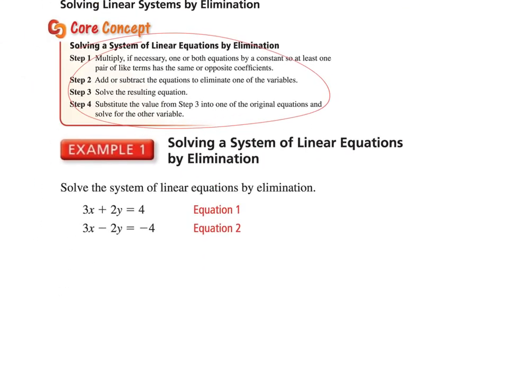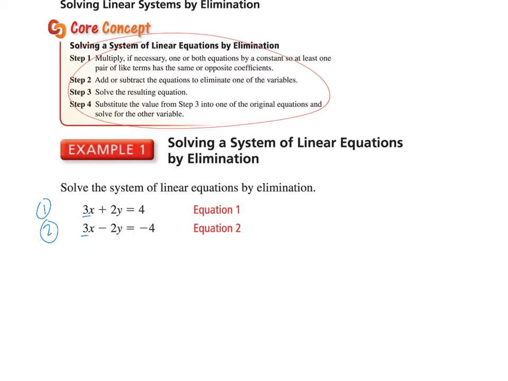All right, but this is what's going on. I have two equations here, 1, 2. Now your goal is to get the coefficients for one of the variables to be the same. Coefficient is the number in front of the variable. So here we have in front of the x 3, and in front of the x here 3. That's great, that's one of your goals. You want both of the numbers to be the same, but they should have the opposite sign. In this case, for the x coefficients, that's not the case.